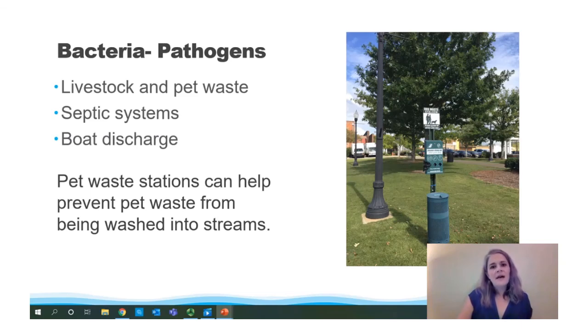In addition to the health risk posed by pathogenic bacteria, as the bacteria decompose the organic matter in the water, the bacteria compete with other organisms for dissolved oxygen. If the levels of bacteria get too high, it's possible that they can deplete the dissolved oxygen levels to a point where it can cause harm to aquatic life or even large-scale fish kills.